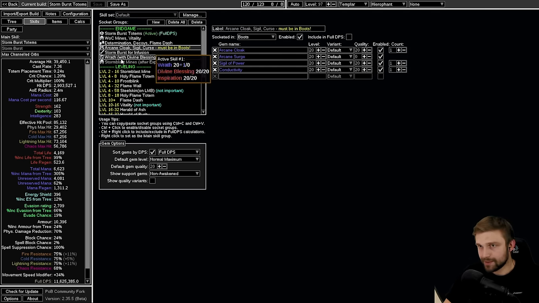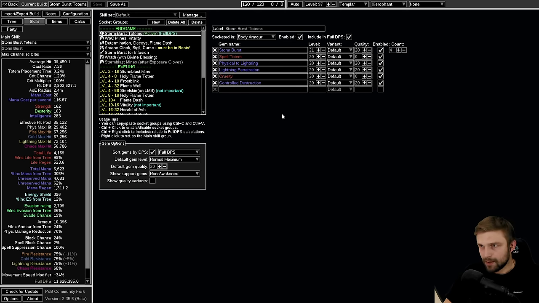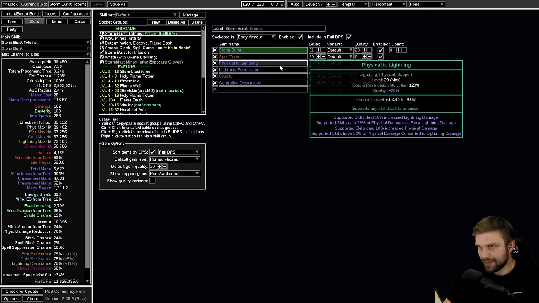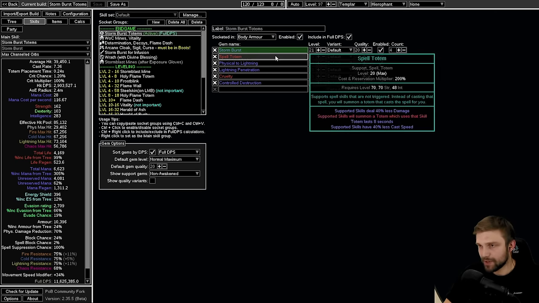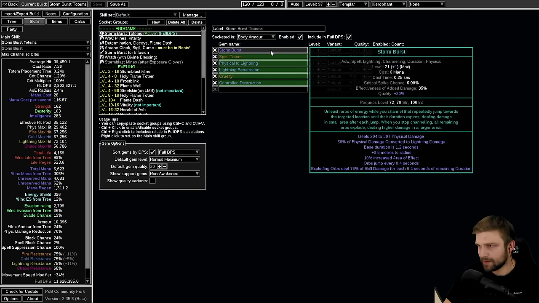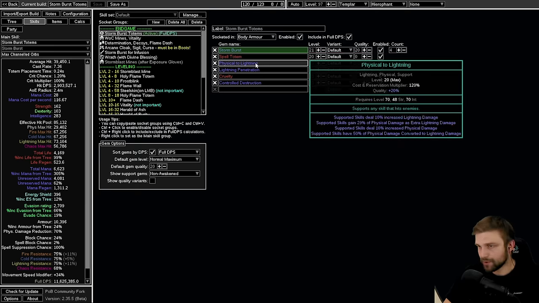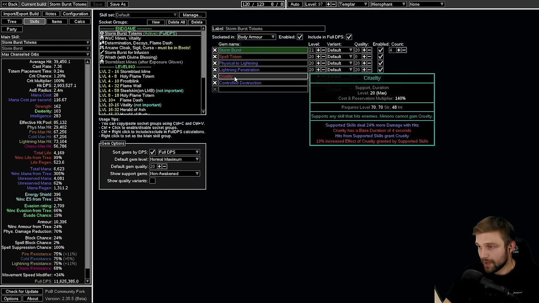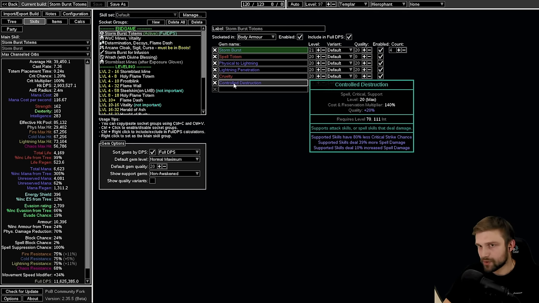Now we should look at the skills we're using, right? So the main skill is obviously Storm Burst Totems. They go into body armor. So all the support gems here are in order of importance. So Spell Totem, obviously, then Physical to Lightning. Storm Burst converts 50% of physical to lightning, so we need to convert the other half to lightning. So that's the most important support here after Spell Totem. Then Lightning Penetration. Then Cruelty, and the last support, Controlled Destruction.